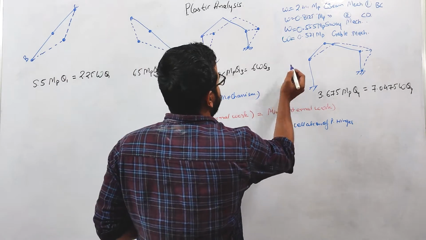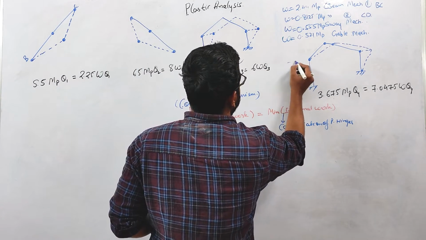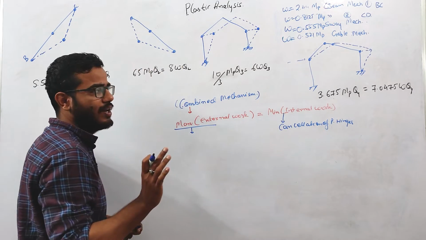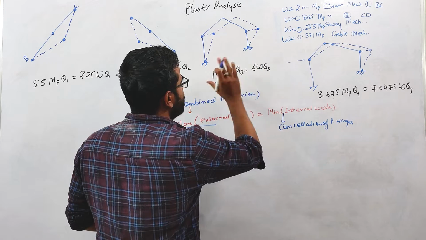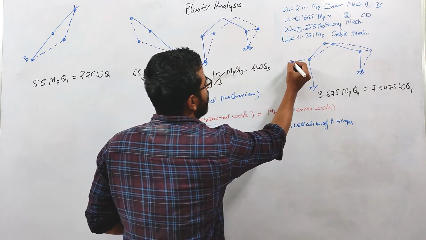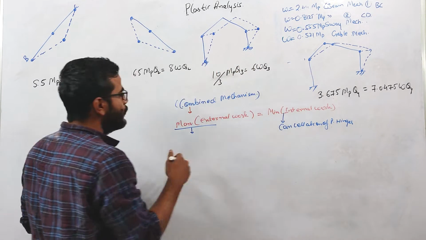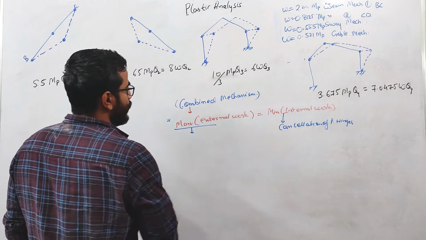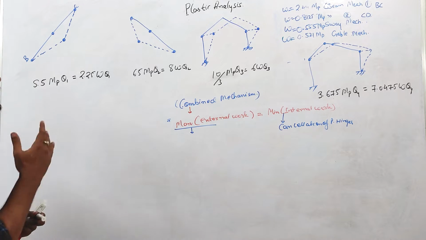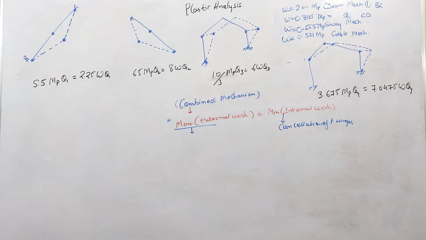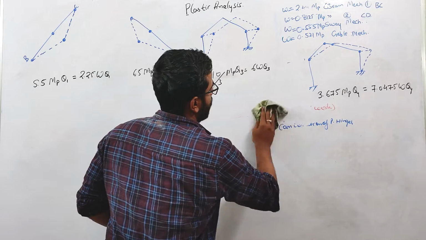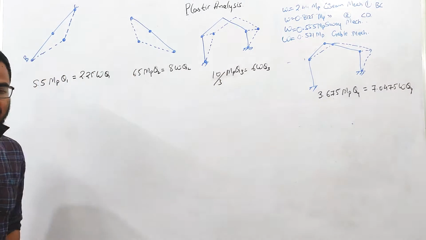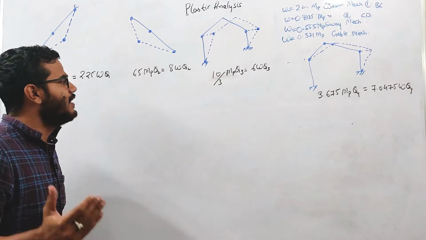Suppose here you can see that in the problem there was one horizontal load acting. Okay, but this horizontal load is not contributing to the work done. So we'll combine this mechanism with some other mechanism so that this load will also contribute to the work. So that we need to maximize the external work. Right? I hope this point is clear to you. Okay. So now we'll combine the mechanisms and see what result we get. So the basic concept is to maximize the external work and minimize the internal work.